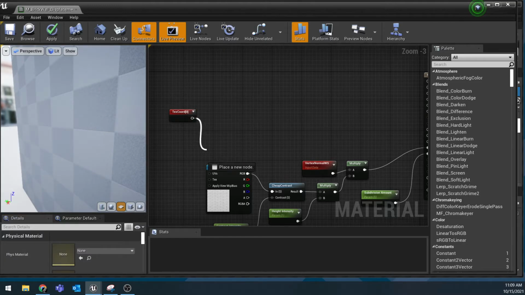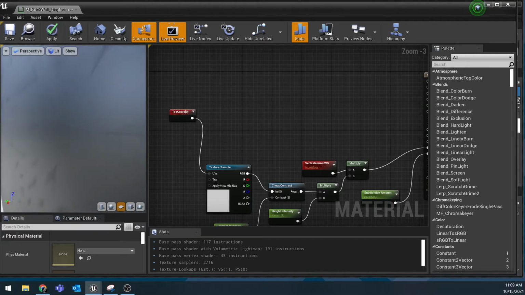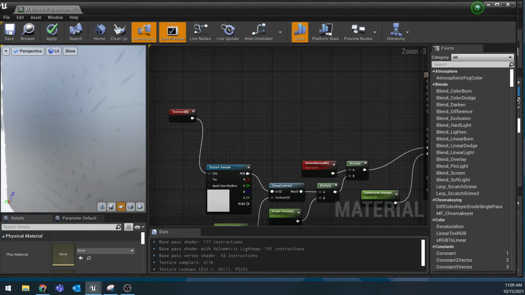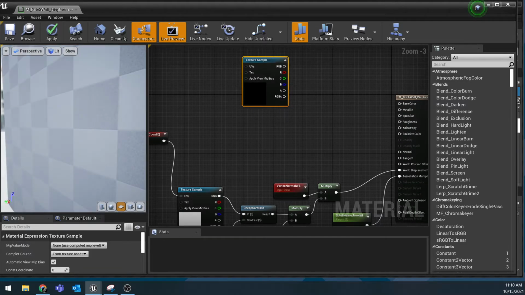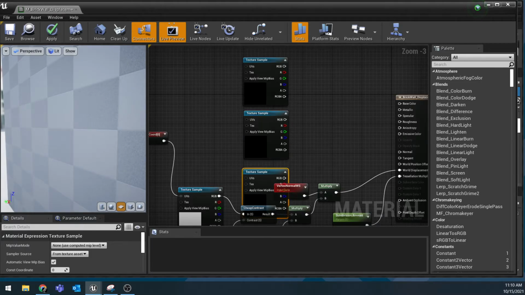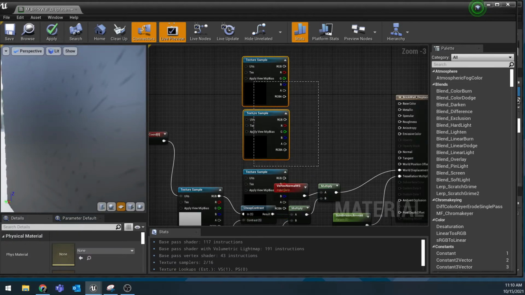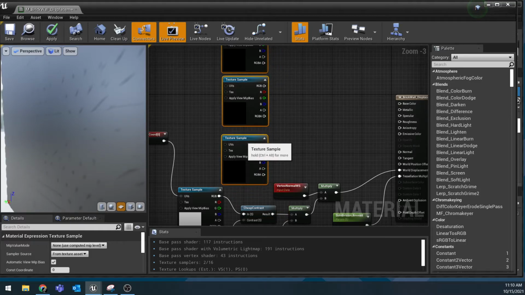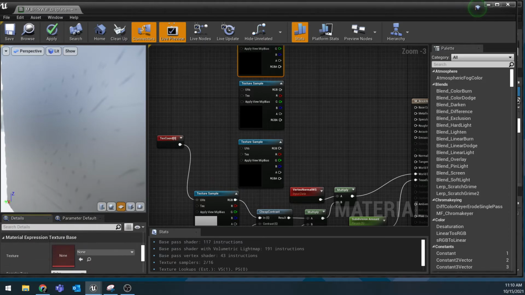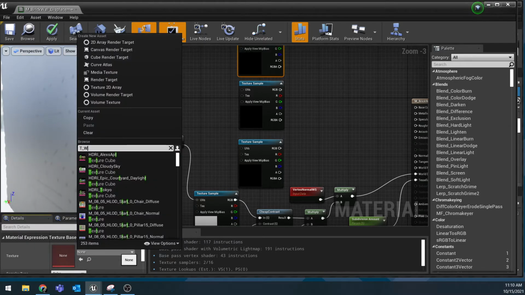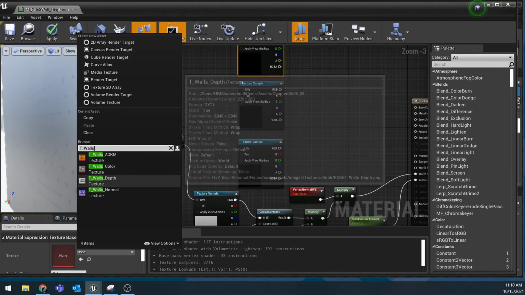And let's just feed this first into here. Trying to get it close so you'll be able to see it. And then we'll add the 3 texture maps we need up here. So I'm going to click 3 times while holding down T. 1, 2, 3. Let's move these up. Oops. There we go. This one is going to have our T walls depth.